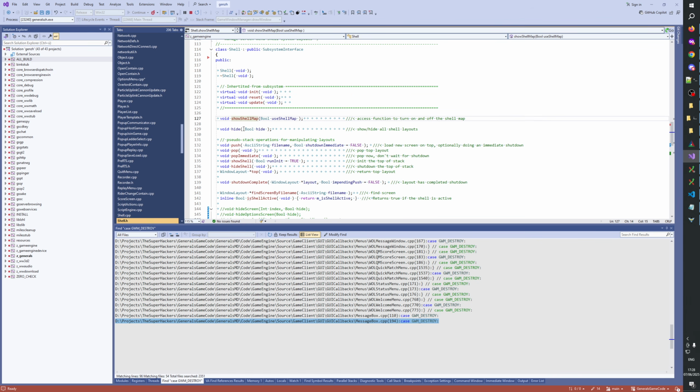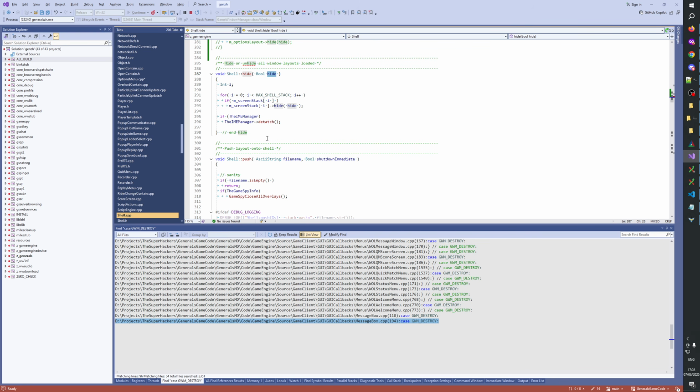Show shell map, hide, hide shell, hide all shell layouts. Huh. Maybe we need to call this shell hide, and then it will call this here.